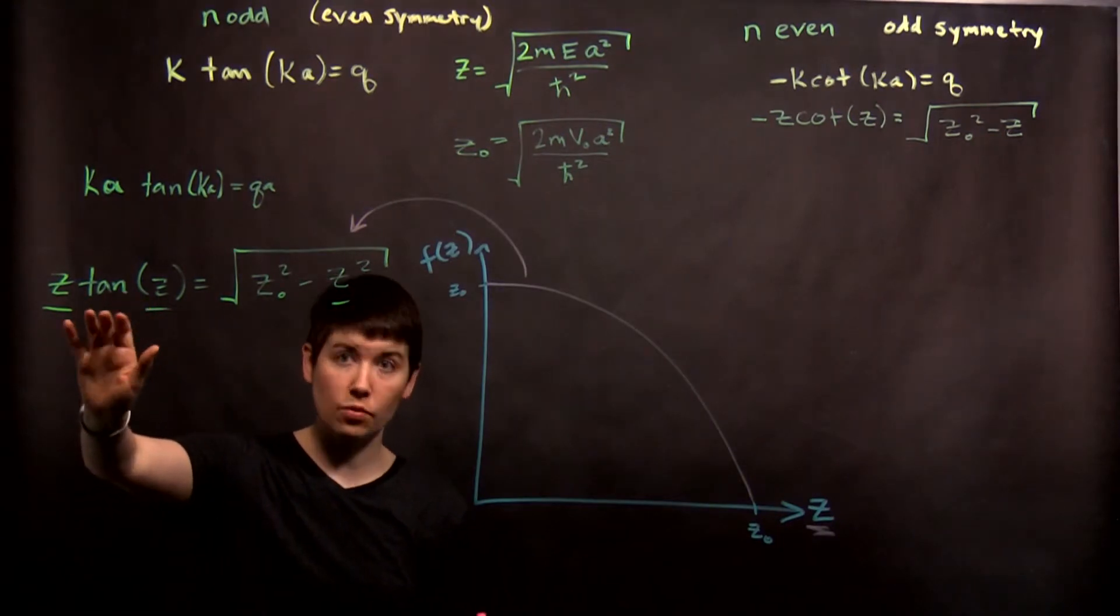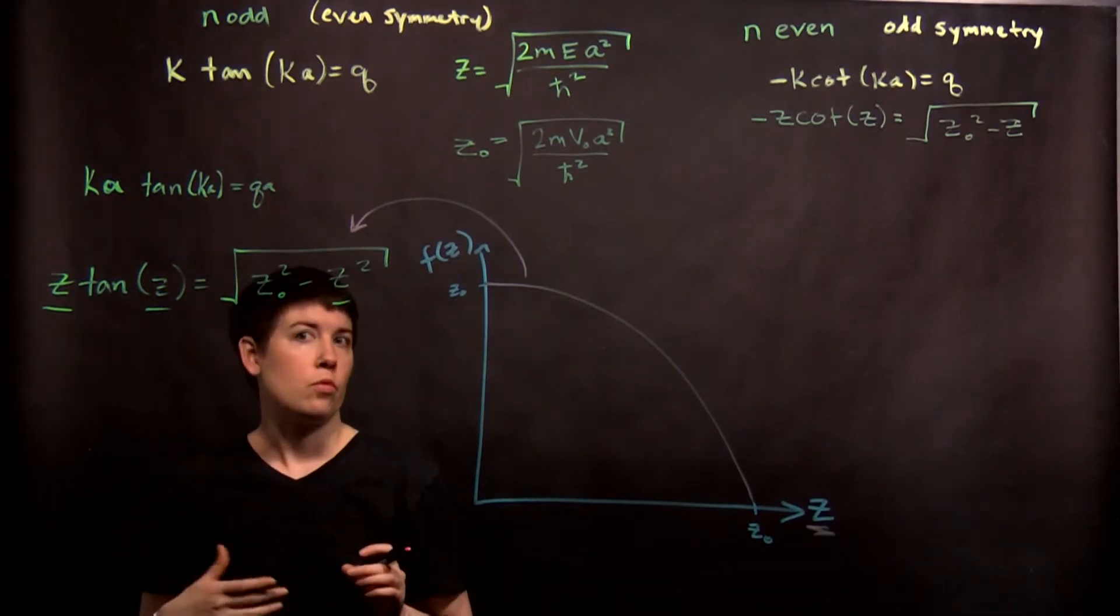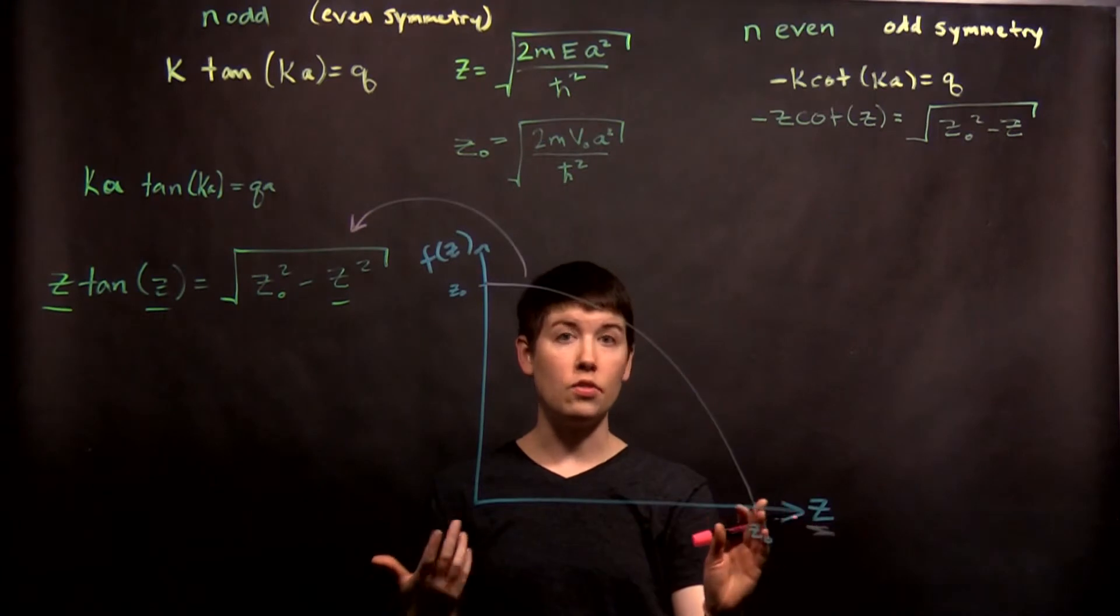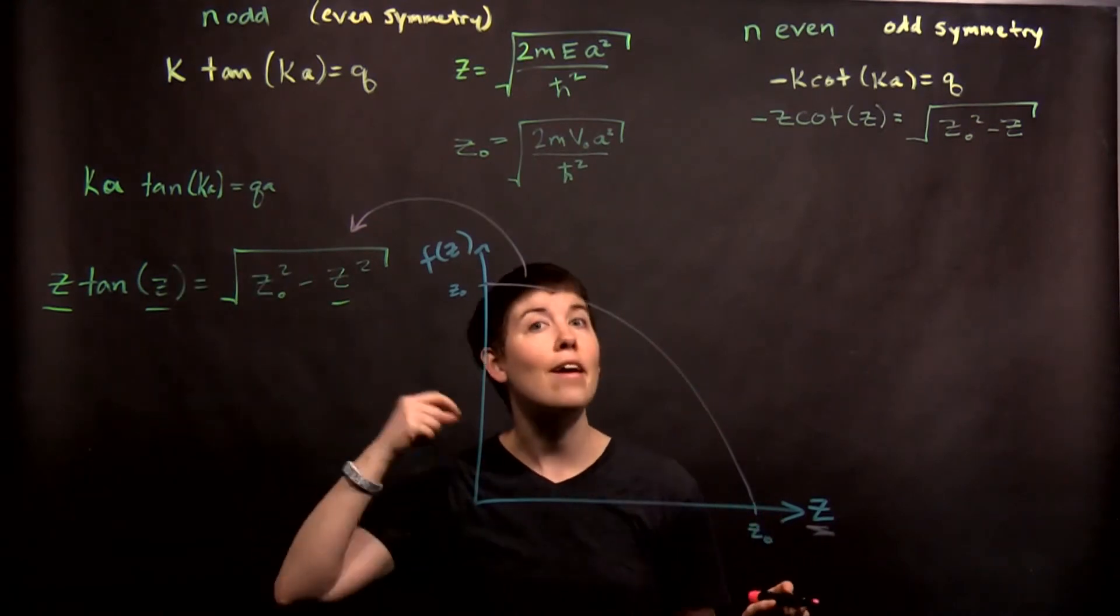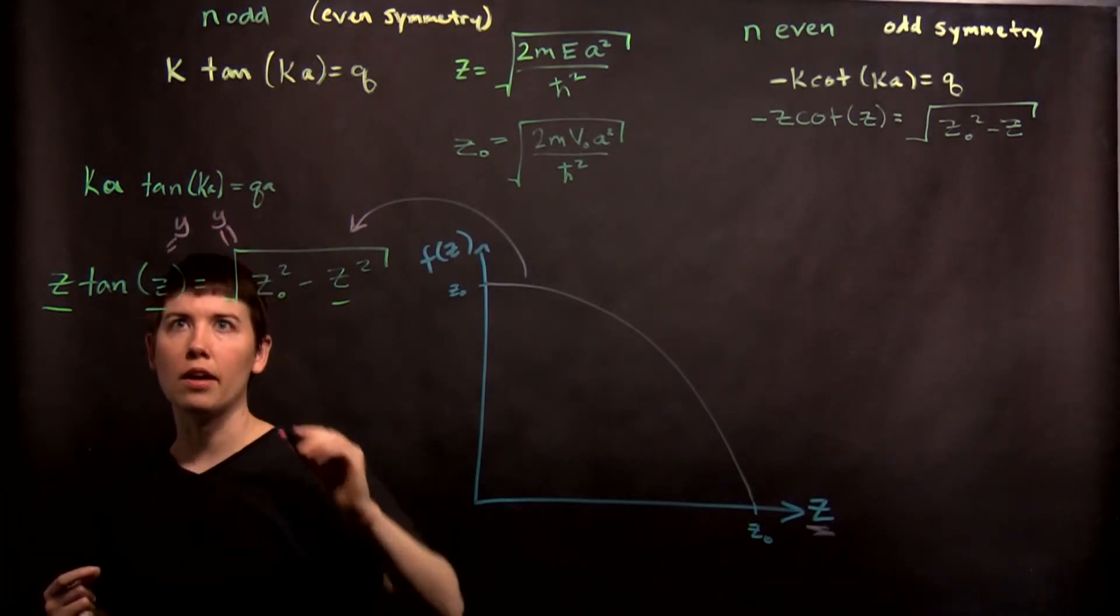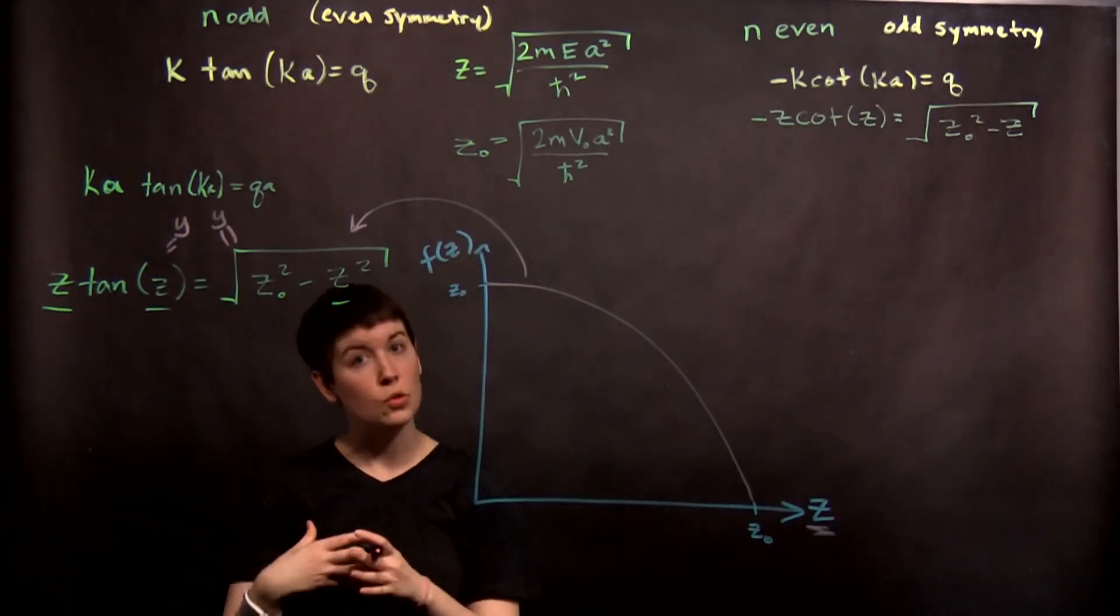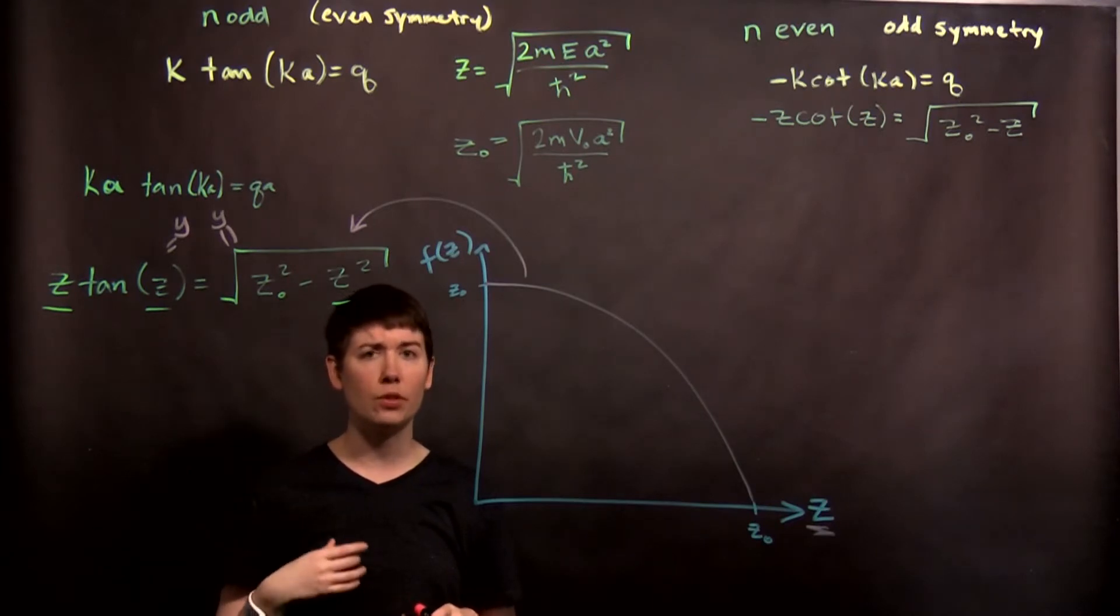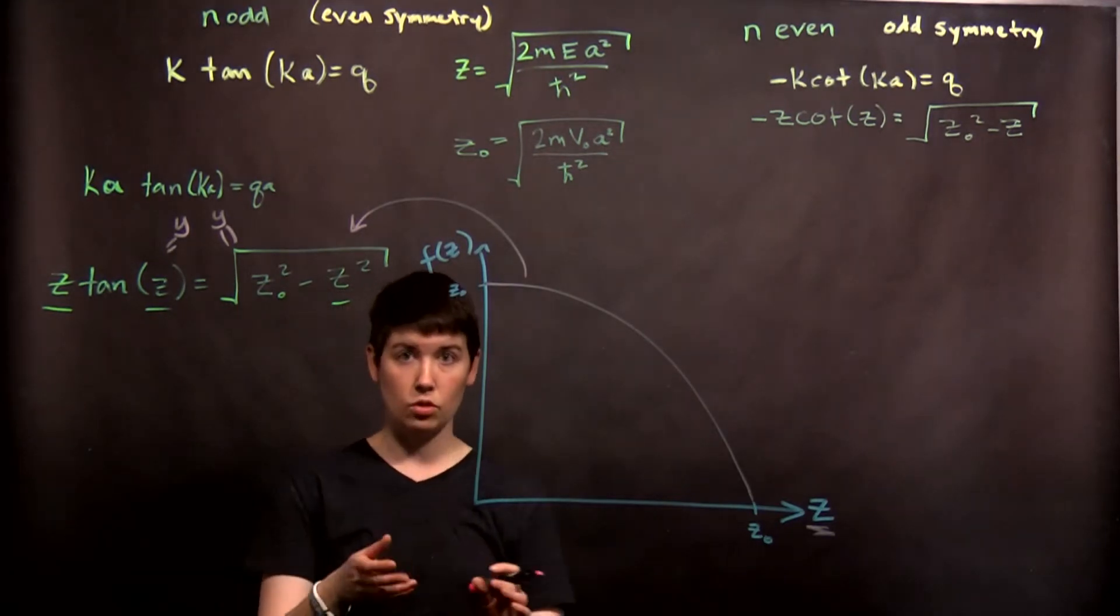Now we're going to plot this again as a function of z. And what we're looking for are the intersection points. Where are these two things equal for the same parameter of z? Same parameter of z would be the same point on the horizontal axis. And if they're intersecting, that means they have the same z value and the same y value. So that's the idea of finding the intersection points graphically. There's not really a nice mathematical way to just do this with pen and pencil. Some calculators might define the intersection points for you, but otherwise you're literally just trying to find a way to do this graphically.